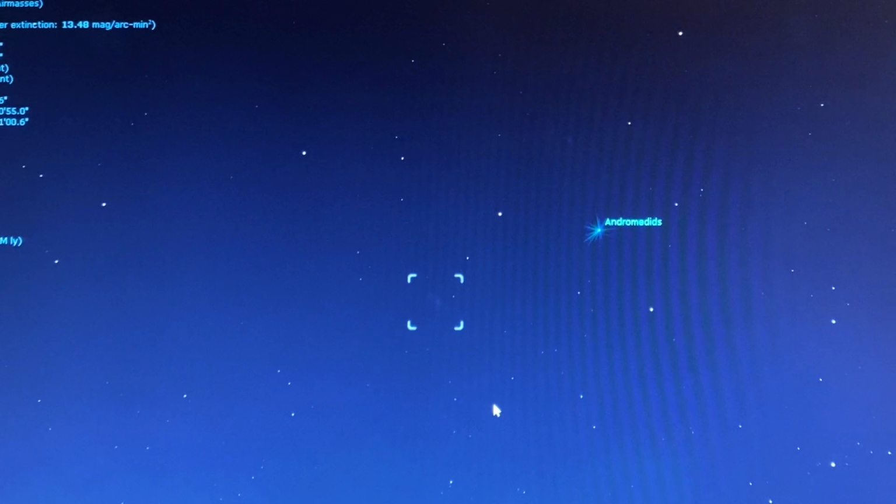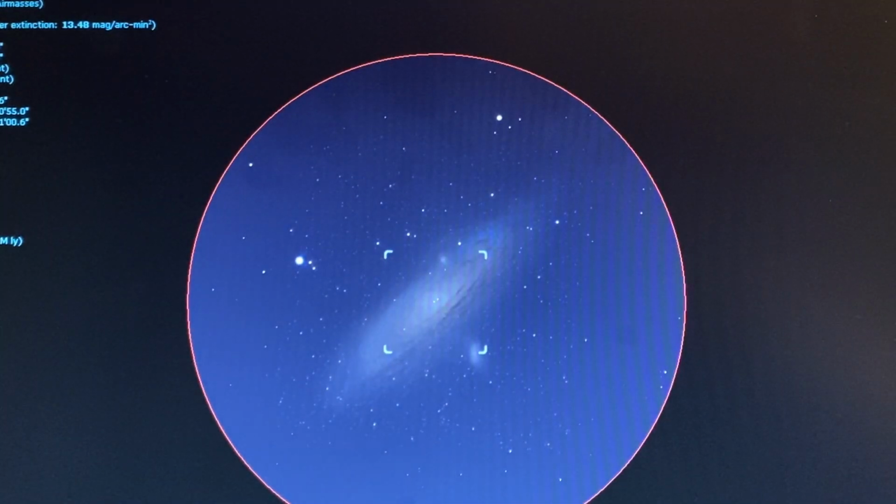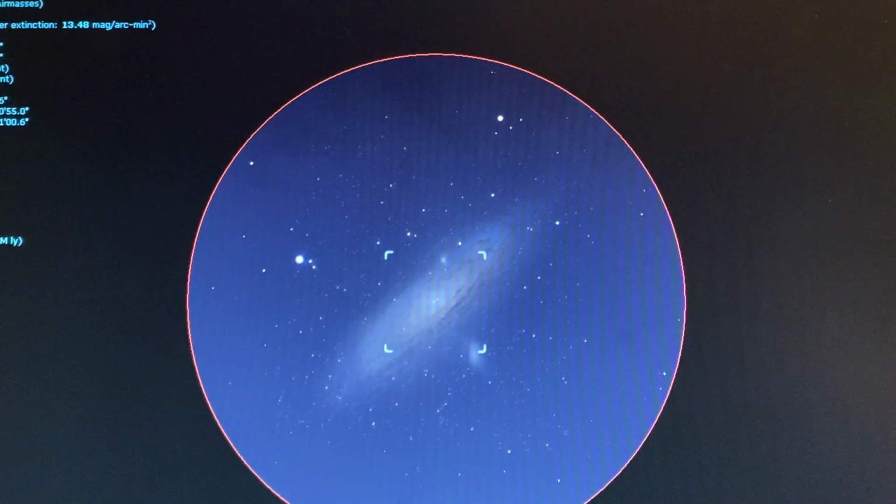Now, suppose I wanted to look at the Andromeda Galaxy with my customary Beta eyepiece in there, and with my small refracting telescope with an objective of 70 millimeters and a focal length of 350 millimeters. That's what I would expect to see. That's Stellarium's version of what I would expect to see. And so there you can see, a very nice view that has the entire object in it.